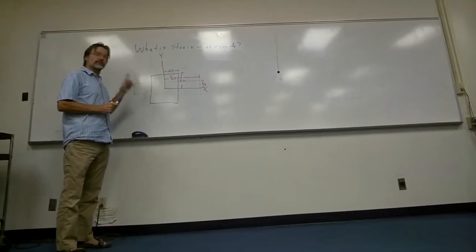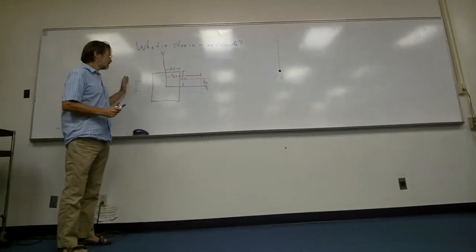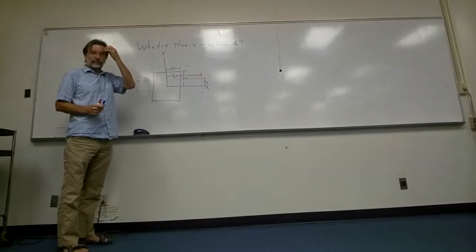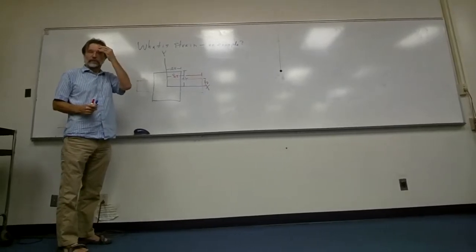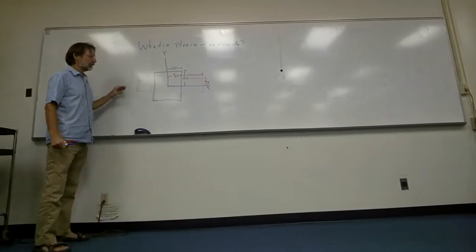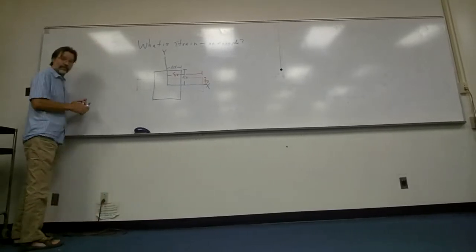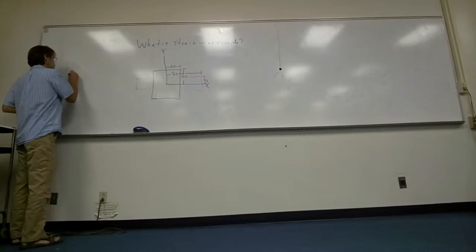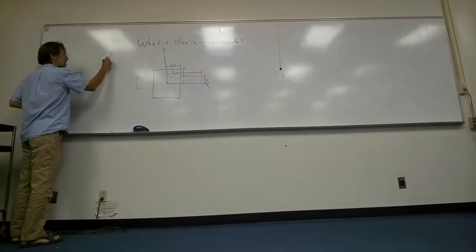Now notice this is homogeneous distortion. So I started with straight lines, ended up with straight lines. So this is a straight problem. Now mind you, I made it simpler, right? The general problem could have been, started with this, and end up with this.